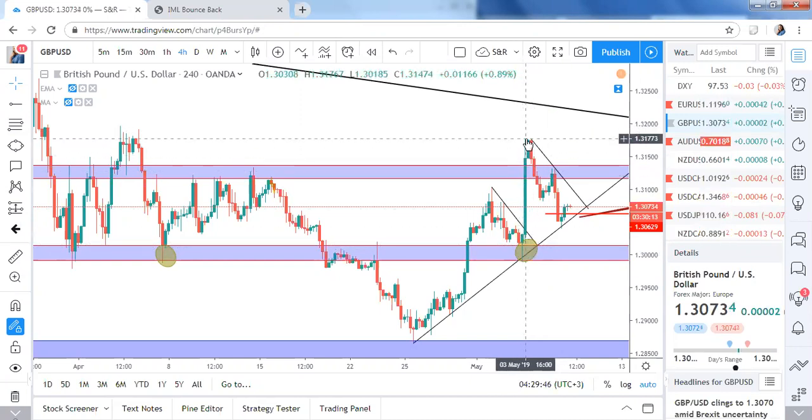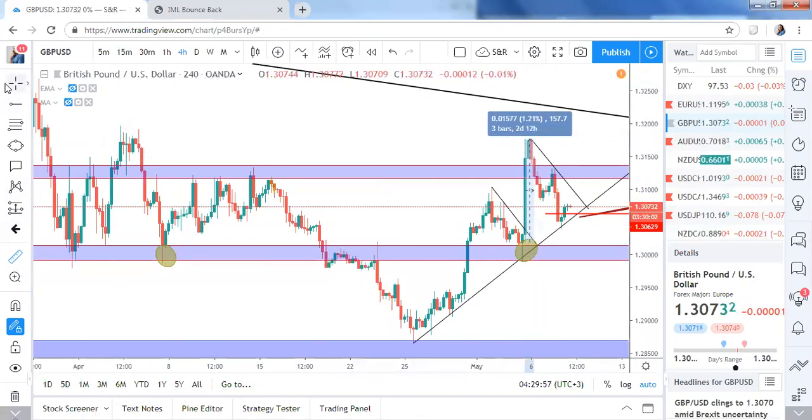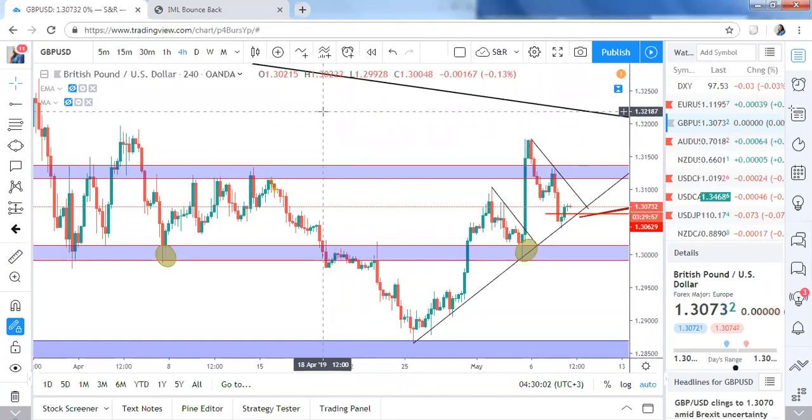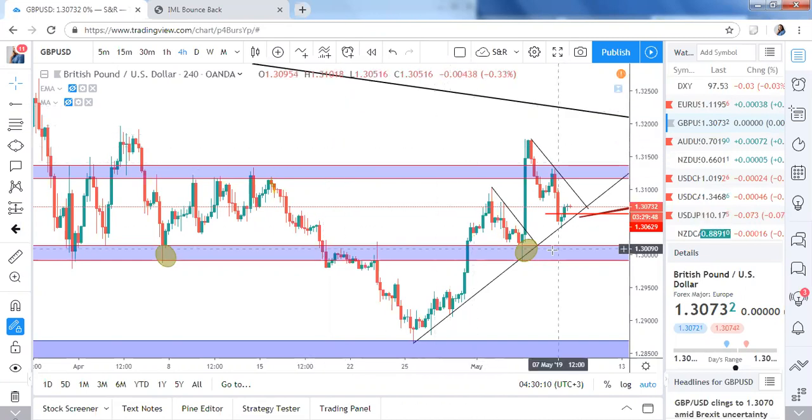Look at the strength of that candle. This is so key. So I hope you guys are writing this down. Look at the strength of that candle. That candle was 157 pips in 4 hours, 1 day. That is confluence, when support and resistance traders meet trend line traders. So you can see how we had the impulse, flag, back to the trend line, also back to support, where both of them meet. And then we had the continuation to the upside.